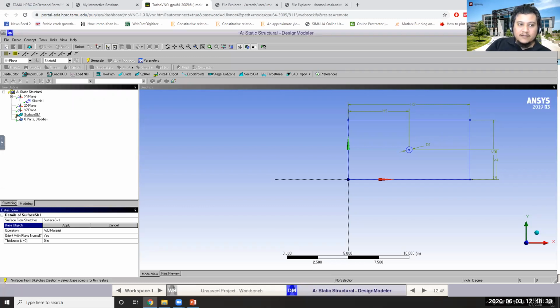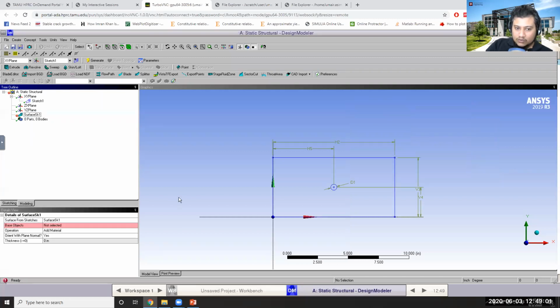If there is a thunderbolt sign beside something, it means that you need to take some action there. If there is a tick mark, it means that you don't need to take any action. For every thunderbolt sign, there is something you need to do. We have defined this, but it is not executed or generated yet. So in order to generate it, just highlight it and click on generate.